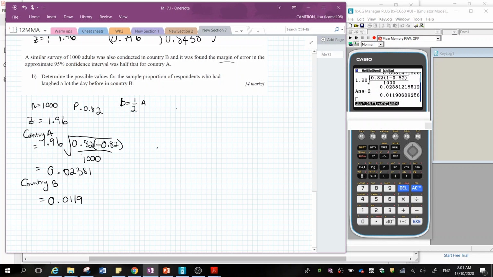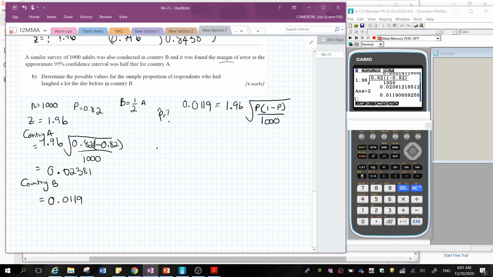So to do that, I'm going to take our score that it's equal to, and I'm going to let it equal the information that we've got over here, but now I'm going to leave the p-value blank so that we can find what our sample proportion is. So z-score doesn't change, still 95% confidence interval. But now I've got p bracket 1 minus p bracket all over 1,000.